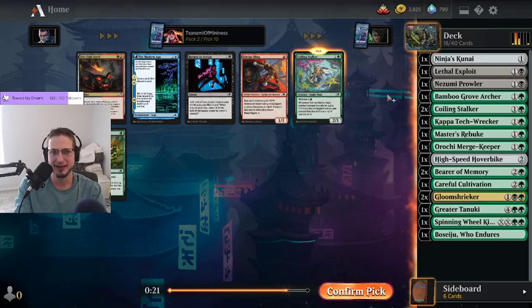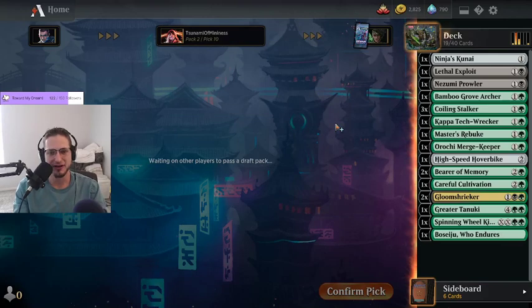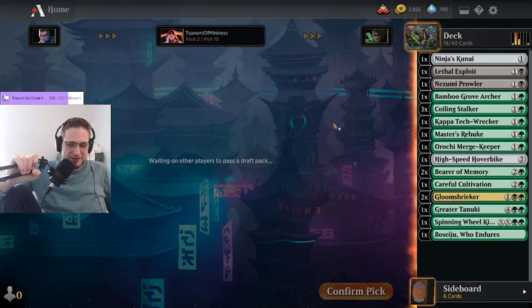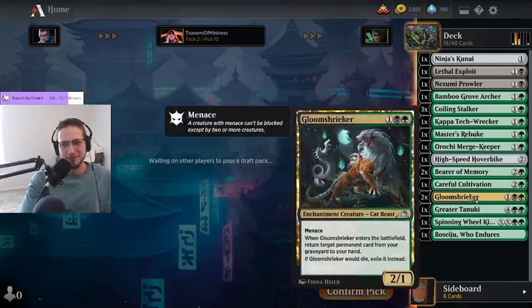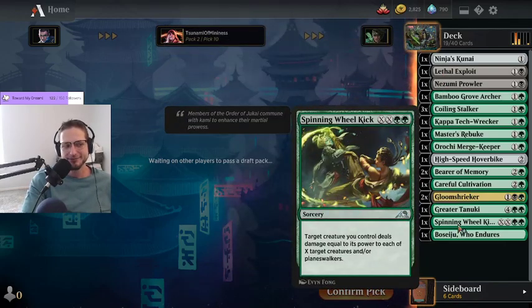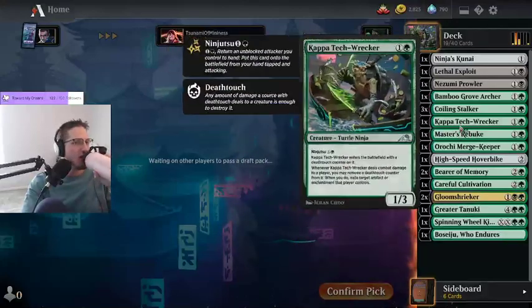Oh, Coiling Stalker came back. That's our third Coiling Stalker. So we want stuff that wants us to be modified. Lots of stuff that wants us to be modified. Give it to me. Give it to me now. We want some of those deer, the 5-mana deer that gives you some card value. That would be nice. We need some payoffs is what we need right now.